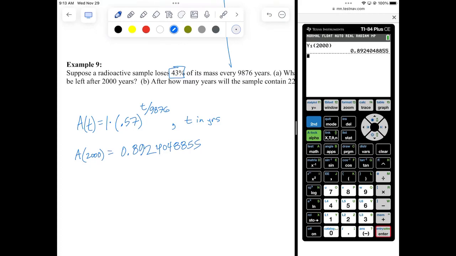89%. Very good. The beauty of starting with 1, or you can even start with 100 if you prefer, is that then you don't have to worry about converting at the end. You can just convert 0.892 to a percentage by moving the decimal 2 places to the right. So 89.240. Now I have to report 3 decimals on my converted answer. So that's going to involve the 0. I can't just drop the 0. It's not a terminating 0. It's just part of the accuracy here. 89.240% remains.